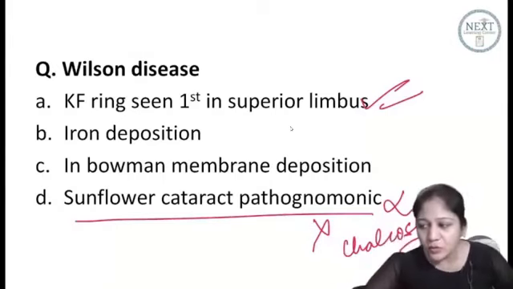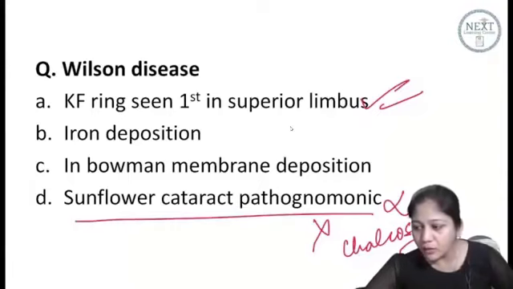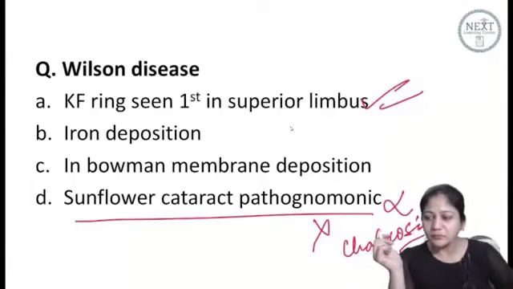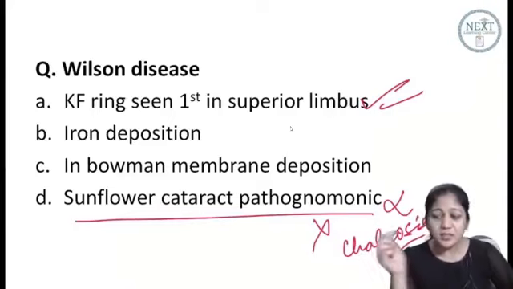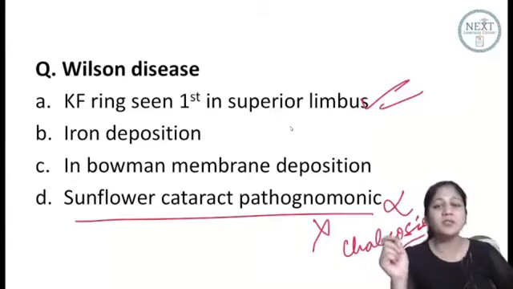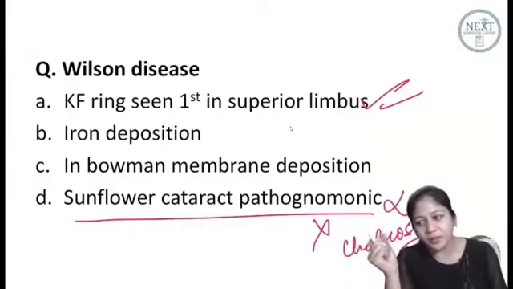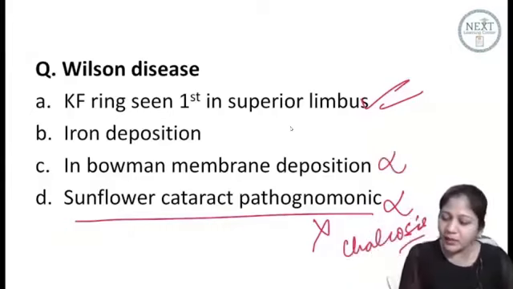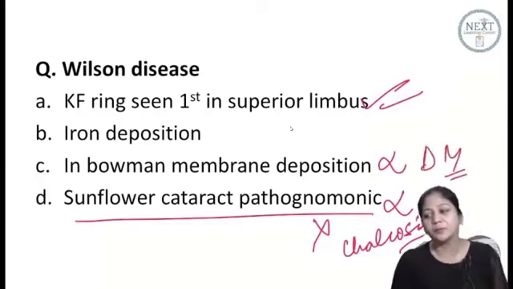Okay, guys, those who have answered option D, is that clear to all of you? Dr. Gargi and Dr. Rahul, is this clear? So it is not pathognomonic. It can be seen, but it's not pathognomonic because you have chalcosis also where this disorder is seen. So how did it become pathognomonic? Okay. And C is not the answer at all. Dr. Alex, C is not because it's not in the Bowman's membrane, it is in the Descemet's membrane. Is it clear?